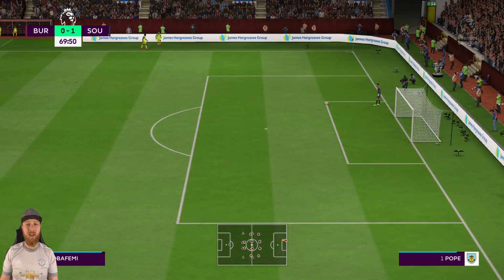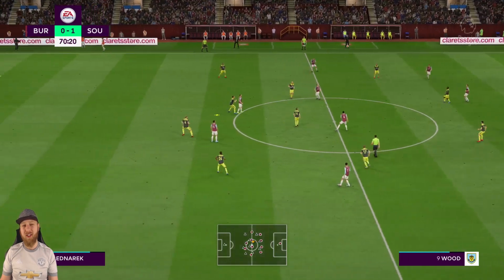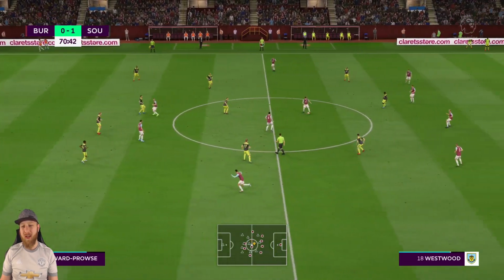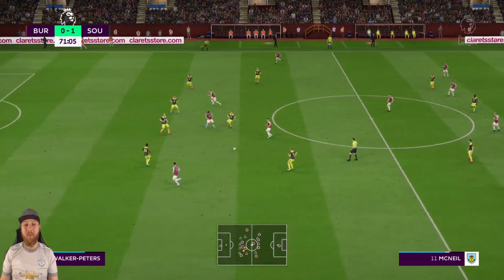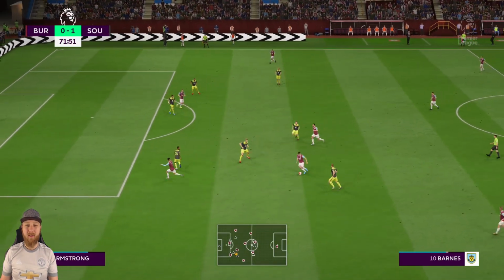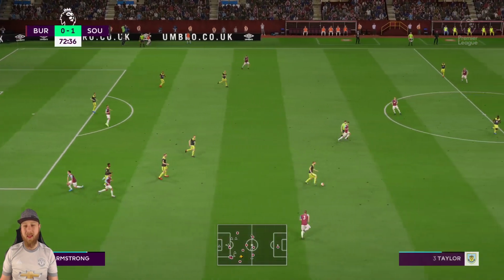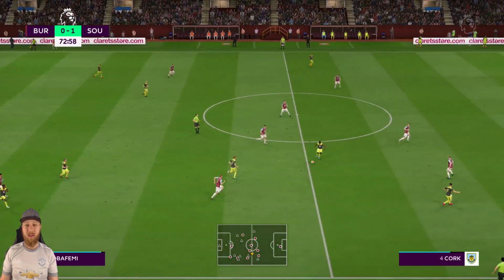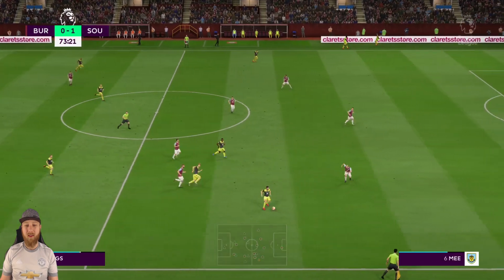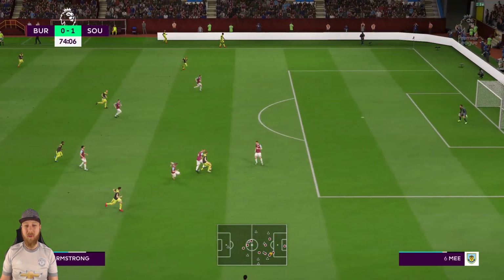Pope to get us going here from this goal kick. He's going to put it forward. Are they going to be able to head it down and hold on to possession? He aims for Wood. Wood heads it back. Chests it back to Westwood. McNeil on the ball. Barnes. Good step in there by Vestergaard. Forward to Obafemi. Ings on the wide side. Obafemi helps it on to Armstrong.